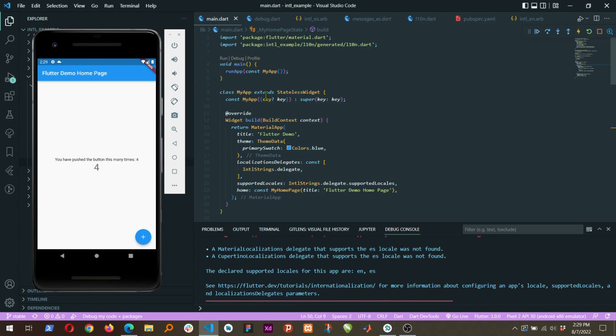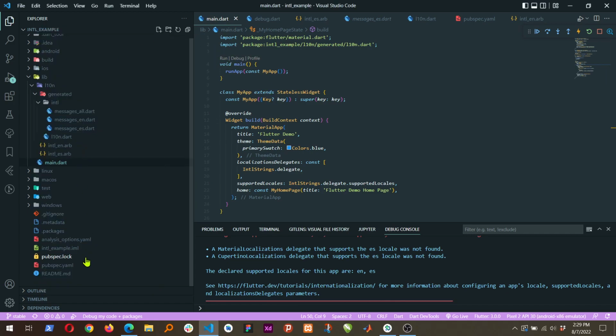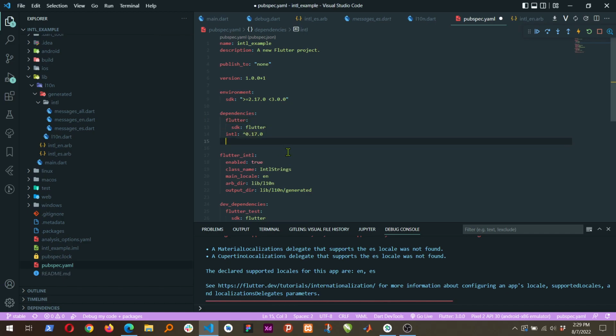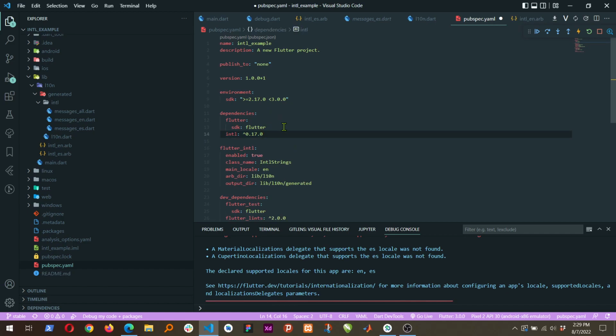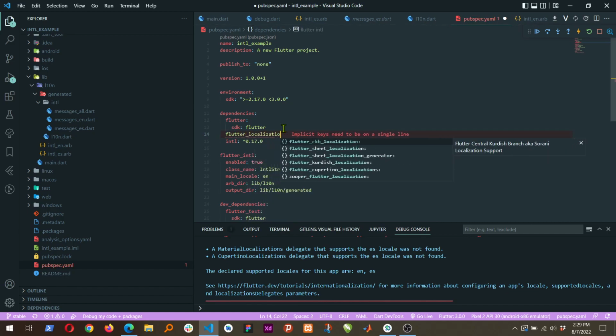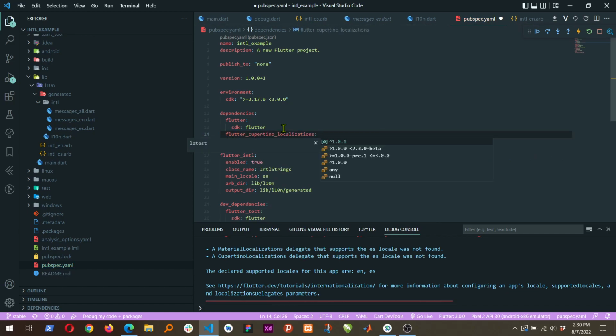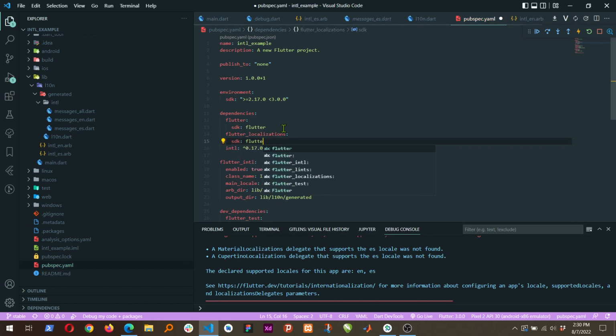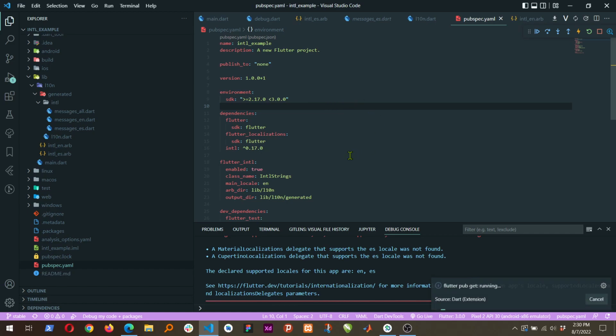And in order to do that, we need to add another dependency to the pubspec. For example, here we need to add the localization dependency. I will place it above this one because it's from the Flutter SDK, and it is called flutter_localizations. And here we specify the SDK: flutter, and that's it. Let's run flutter pub get.